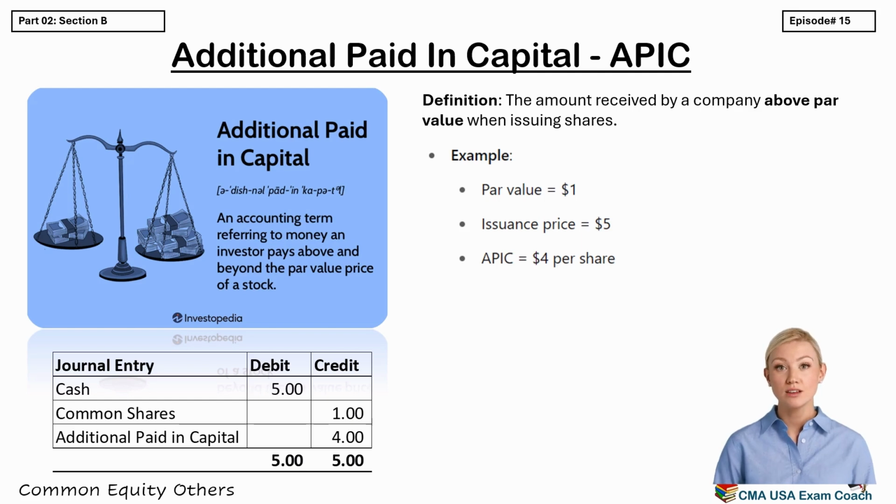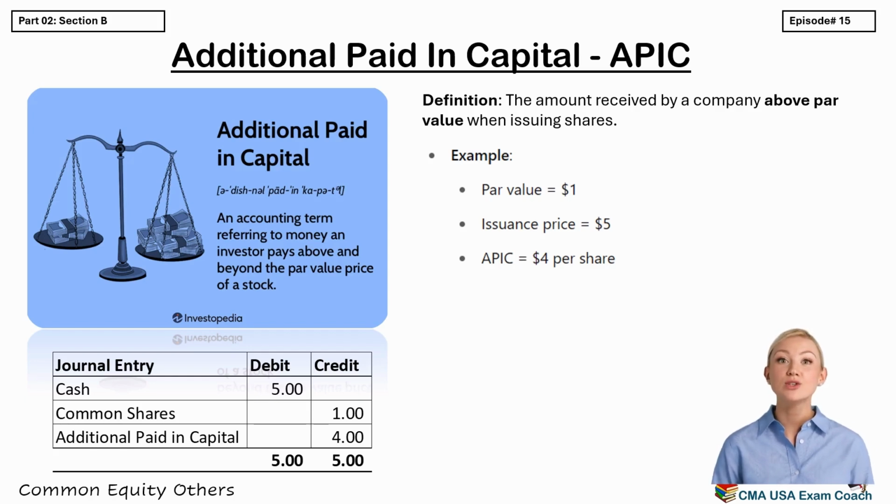below common stock. It's important to understand that APIC represents capital that shareholders have contributed to the company, but it is not tied to operating profits or retained earnings. It is purely based on initial investment during share issuance. Also note, once shares are issued, the APIC amount stays fixed. It doesn't change with stock price movements in the market.